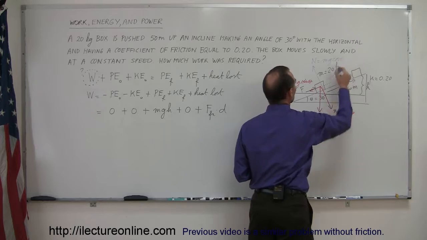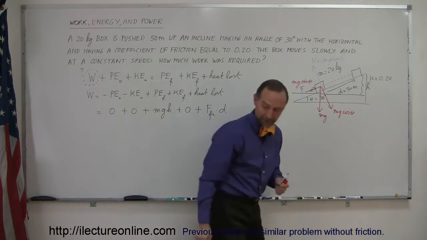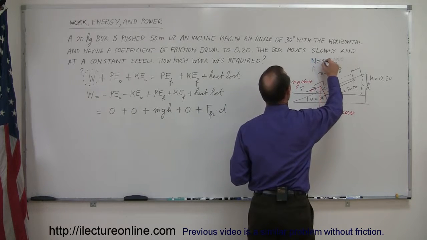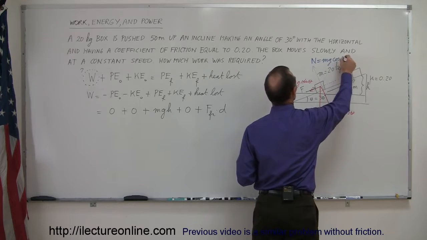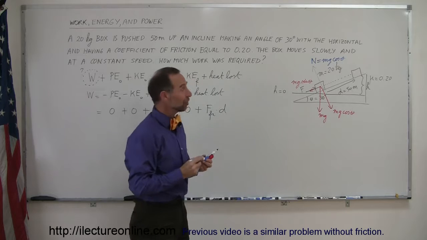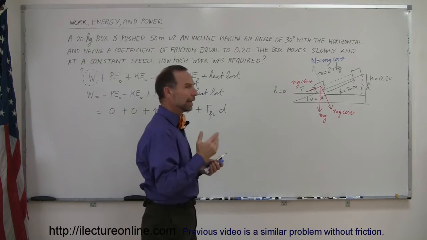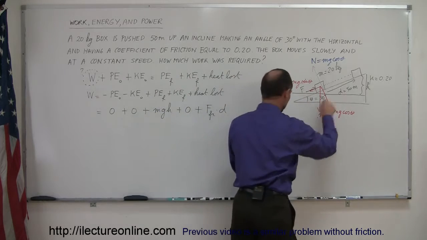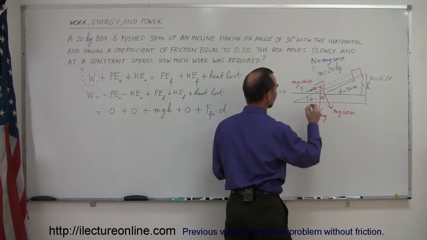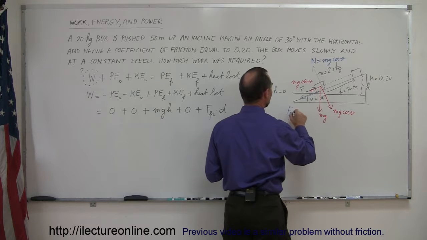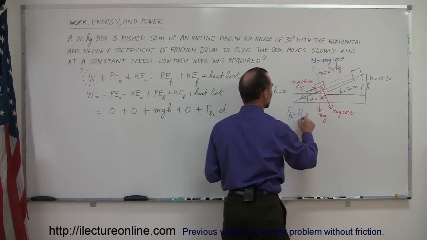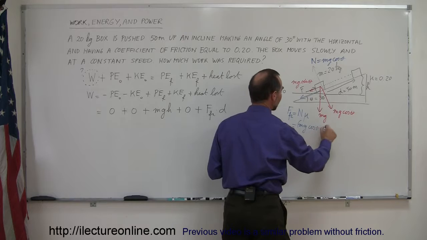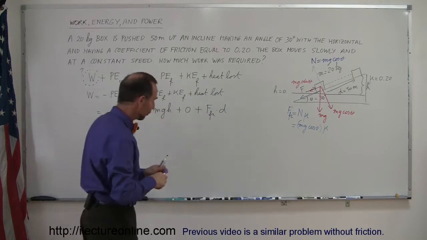And this pen is not very bright anymore, so let's go ahead and throw that pen away. I'll grab the one that I know is working. So let me write that again. The normal force is equal to mg times the cosine of theta, pushing back. And then by definition, the friction force is equal to the normal force times mu. And remember that it's always directed in the opposite direction of the motion of the block. Since the block is being pushed upward, the friction force, let me use the blue pen, is directed downward and is equal to the normal force times mu. And the normal force is equal to mg cosine theta. So this is mg cosine theta times mu. So now we have a definition for the friction force.